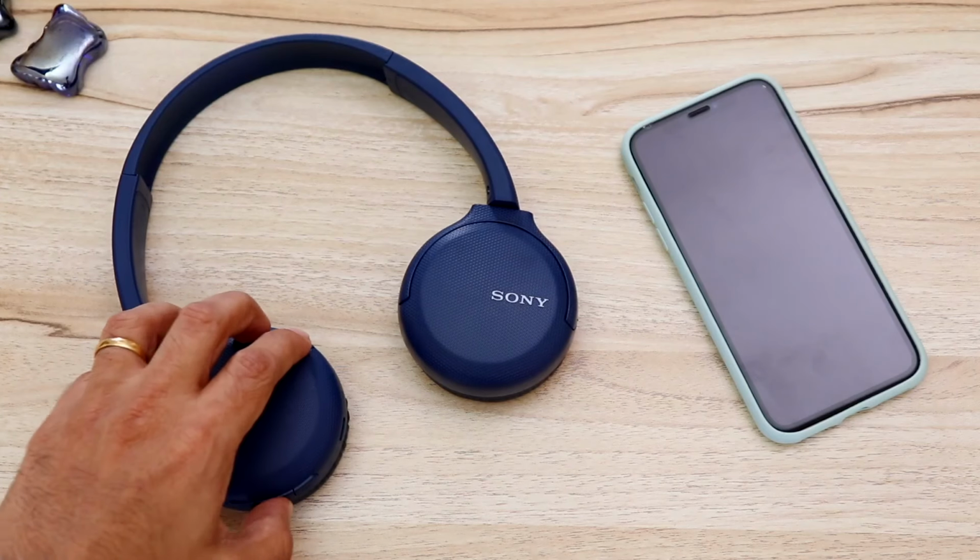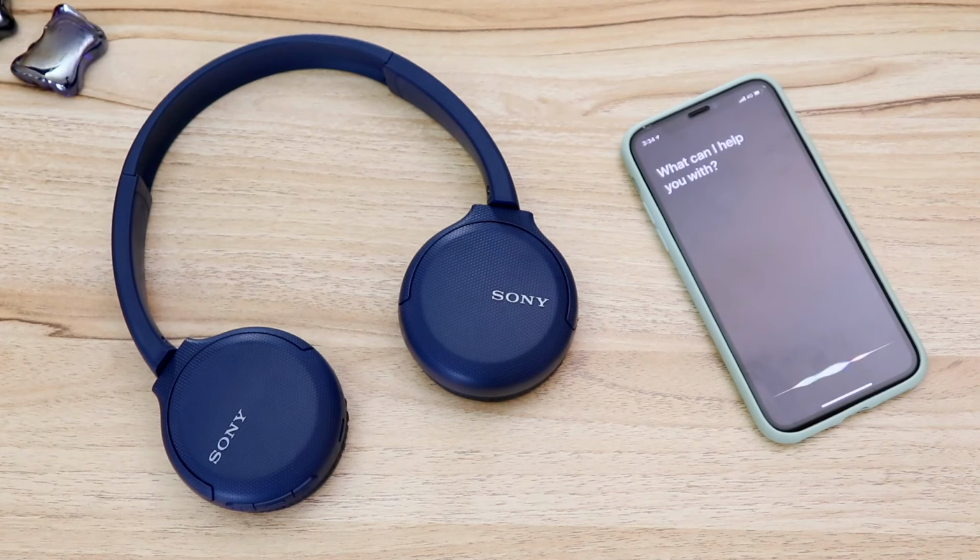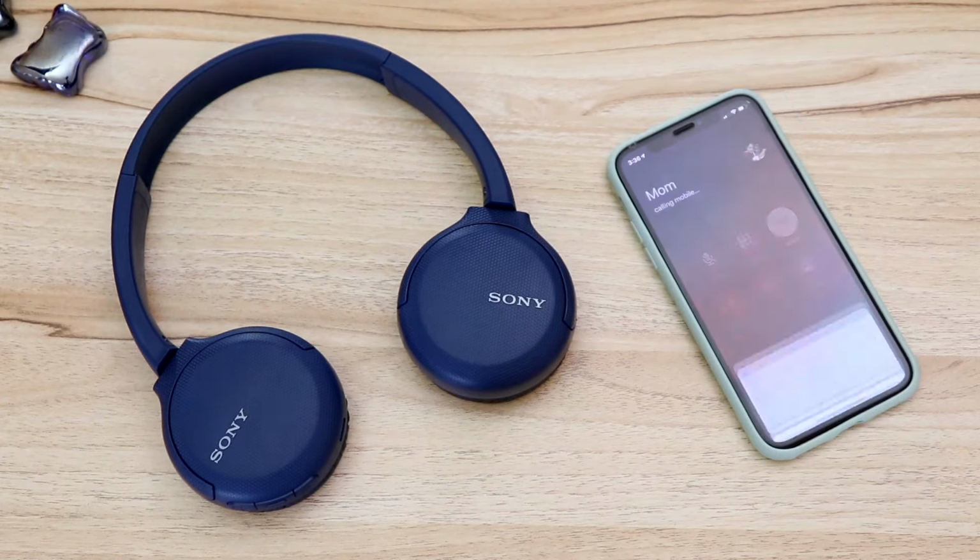Used both for phone calls and they did a decent job. Indoors no problem, but outdoors the JBL headphones collected a lot of ambient sound, making it difficult for the opposite person to hear me. Sony comparatively was far better. You can enable Siri or Google Voice Assistant from the Sony headphones, which is very helpful to make calls, to receive calls, to search for content directly from your headphones. No voice assistant feature on the JBL 460s.